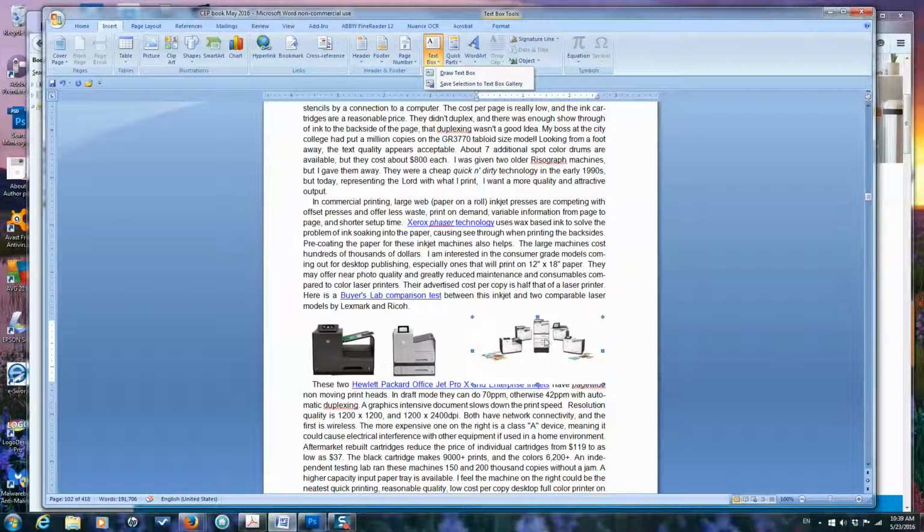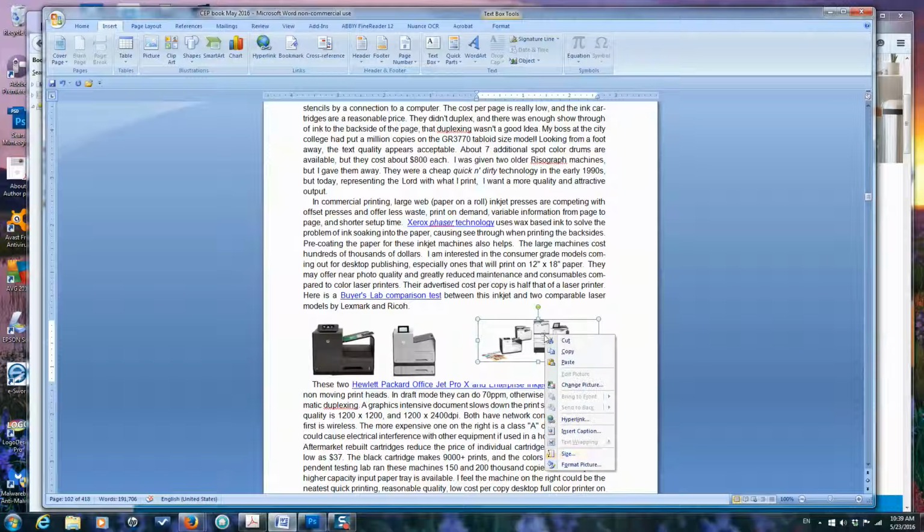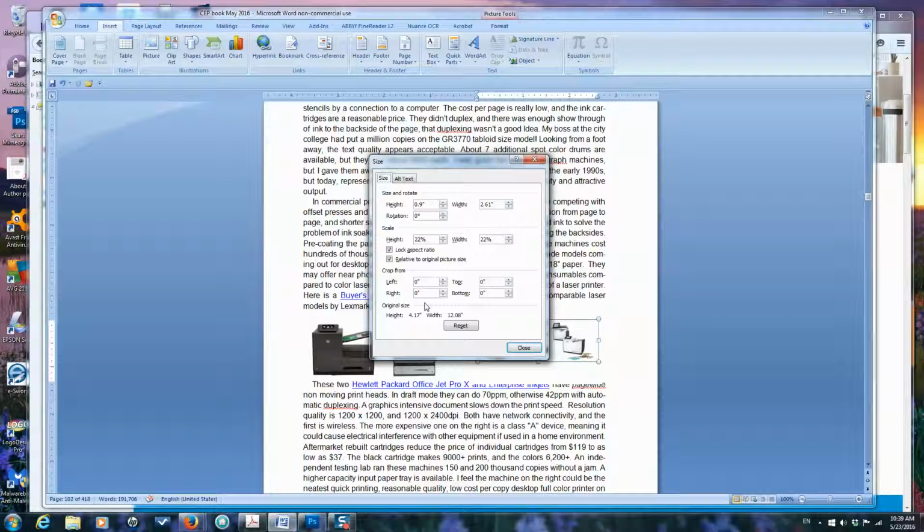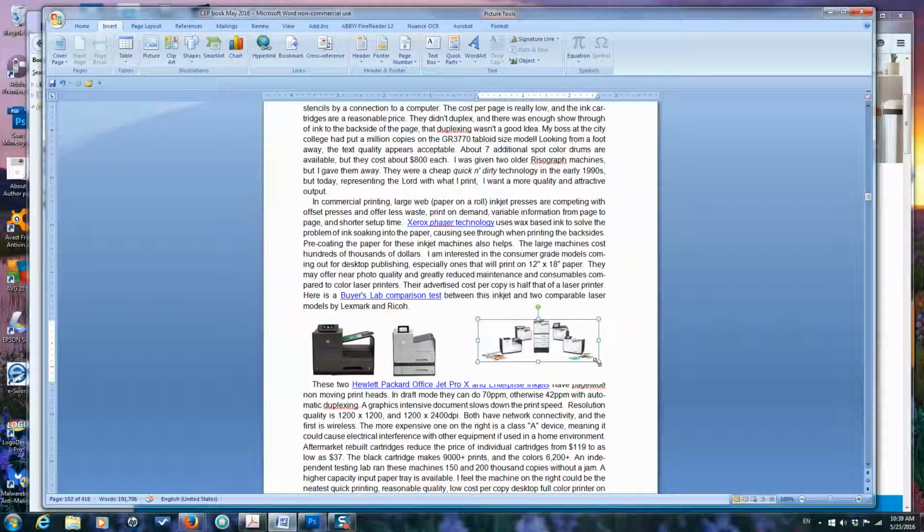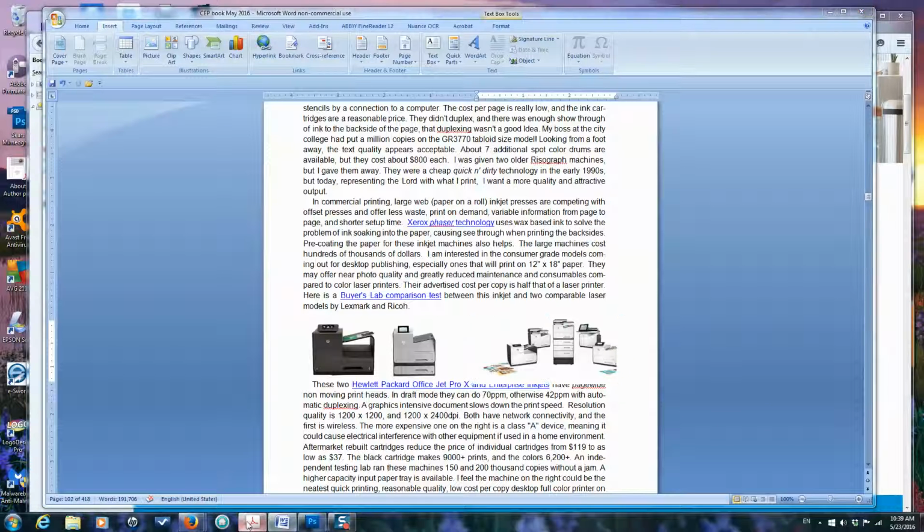And if you want to size the picture in the box, you will be able to right click on the picture like this and go Size here, and then you can type in a size, a height, or whatever, or you can actually just draw. You can click on the corner here and hold the Shift key down, and you can make the picture larger or smaller, but then you can see part of the picture's missing, so you have to expand the bounding box like that.